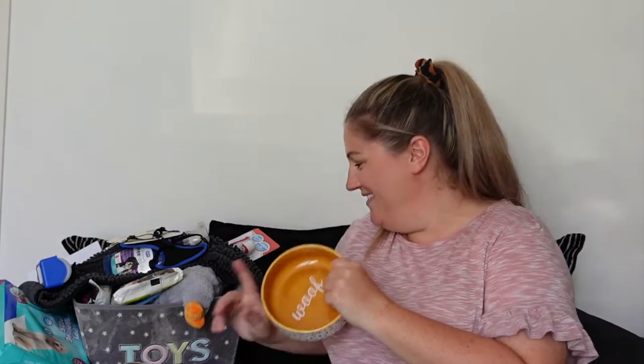I've got a few bowls. I got this bowl which I thought was really cute — that's going to be for his water, because obviously when they're puppies they can knock it easily. It's porcelain, I think it was from Pets at Home. I also got him a little tag from eBay or Amazon. It's got a bump around it so it doesn't make that jingly noise, and it says he's chipped and if he's lost, ring this number.